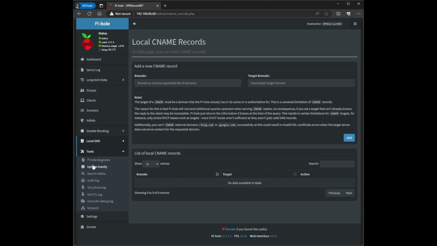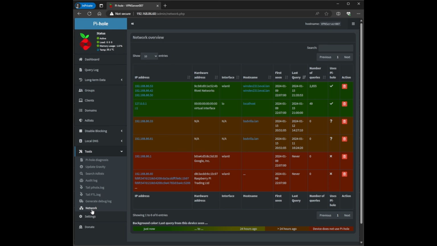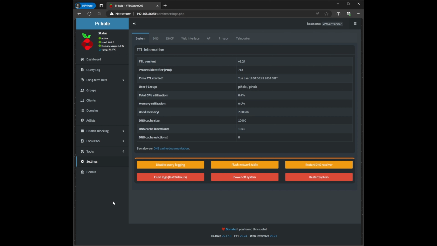Now we have the tools menu that contains various tools like network overview, audit log, update gravity, and many more. You can see Pi-hole diagnosis, update gravity, search adlists, audit log, tail pihole.log, tail FTL.log, generate debug log, network. A lot of stuff you can play around with. Next is settings.